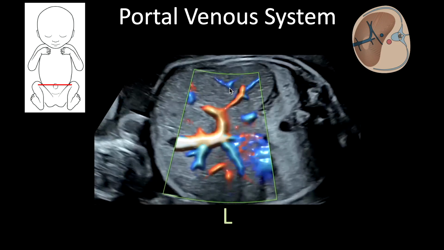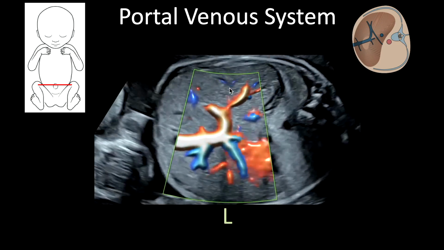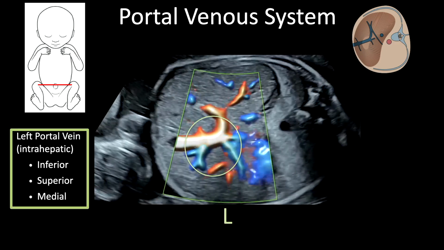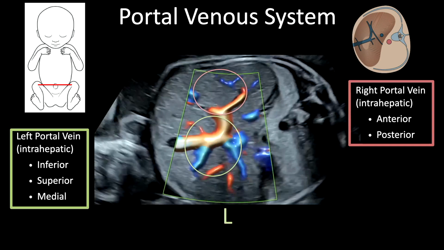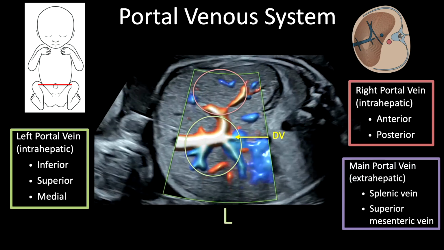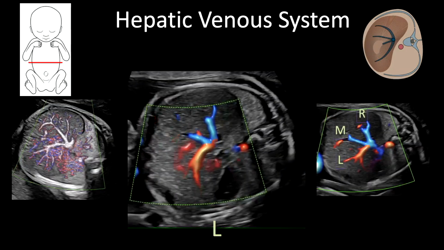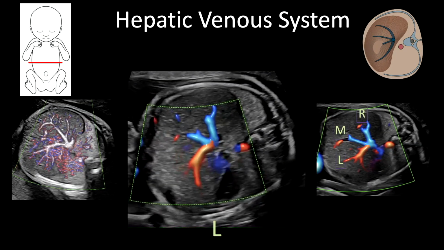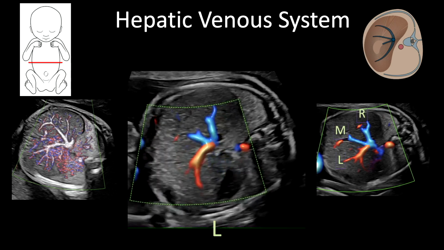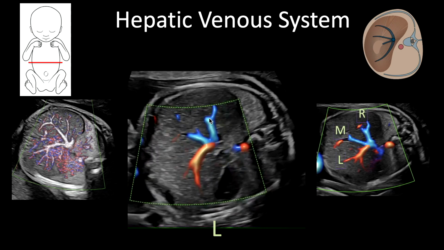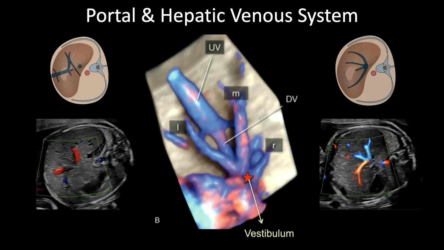In this plane, you don't see the main portal vein because it comes from under the liver in this particular fetus. Left, right, ductus venosus. The main comes under. If you go a little bit higher under the diaphragm, then you have the hepatic drainage, the three hepatic veins. Here you have the left, the middle, and the right hepatic veins draining into the IVC and the subdiaphragmatic vestibulum. And if you do 3D, you can see both systems, umbilical vein and ductus venosus. Here are the three hepatic veins draining, and there will be the portal sinus right around this area right here.